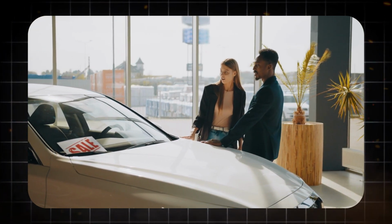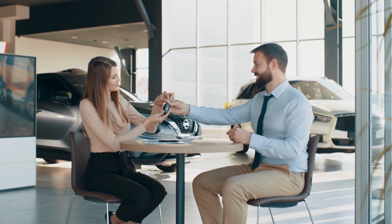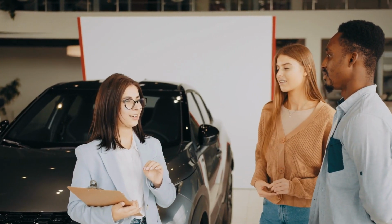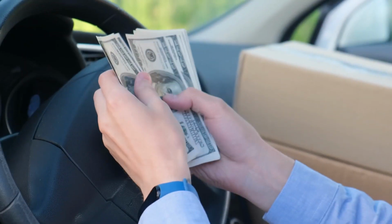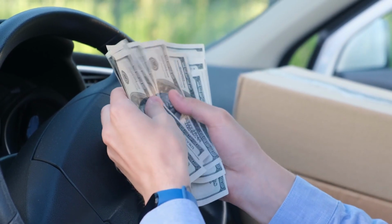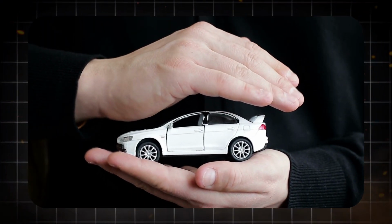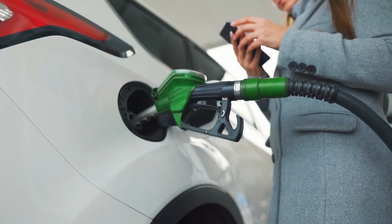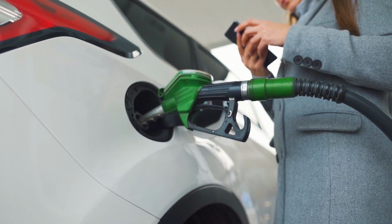Cars can be expensive to own, especially when you factor in all the hidden costs that many people overlook at the time of purchase. However, understanding these costs ahead of time can help you make a more informed decision about whether owning a car is the right financial choice for you. As you can see, owning a car involves far more than just the monthly payment or the purchase price. When you factor in maintenance, insurance, fuel, depreciation, and other costs, the true cost of car ownership becomes much more apparent. By understanding these expenses, you can make smarter financial decisions and better plan for the future.